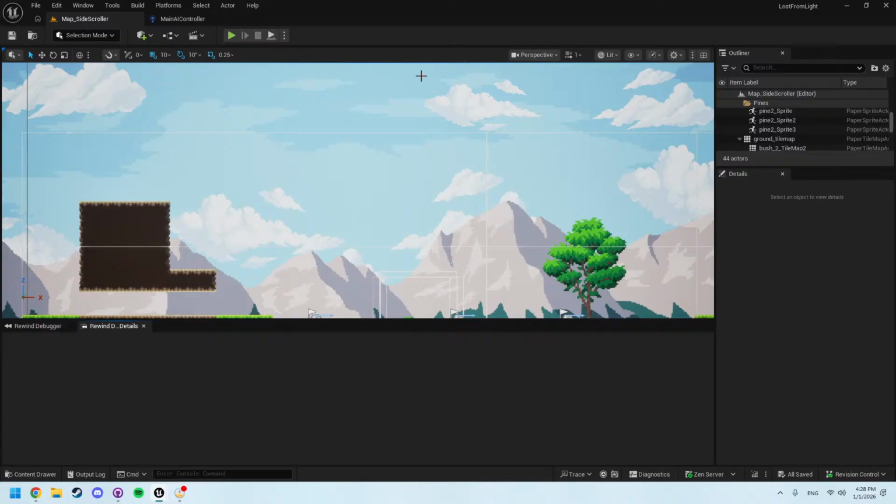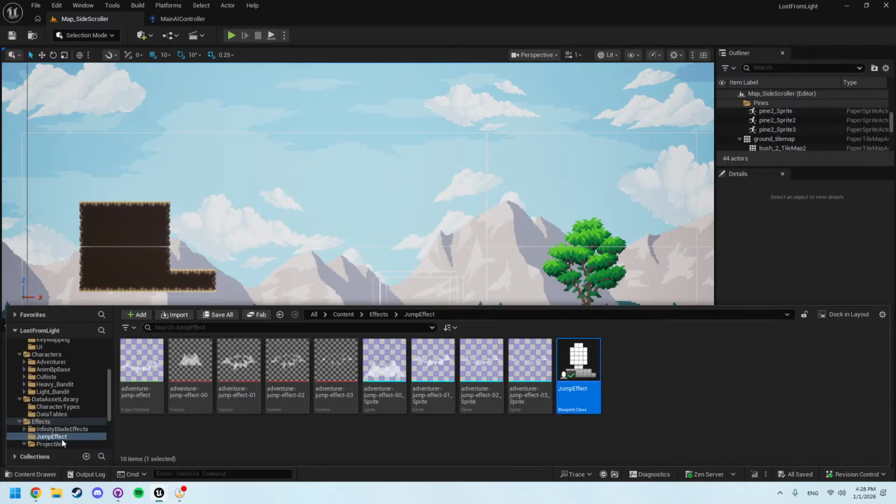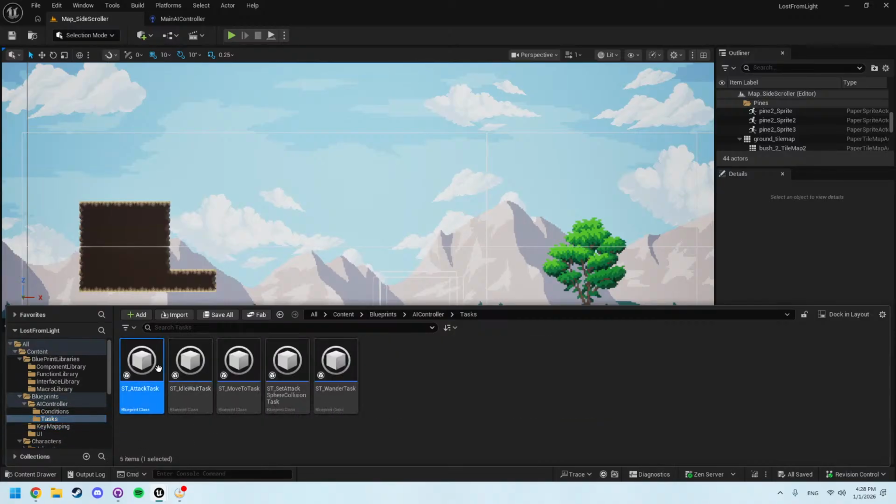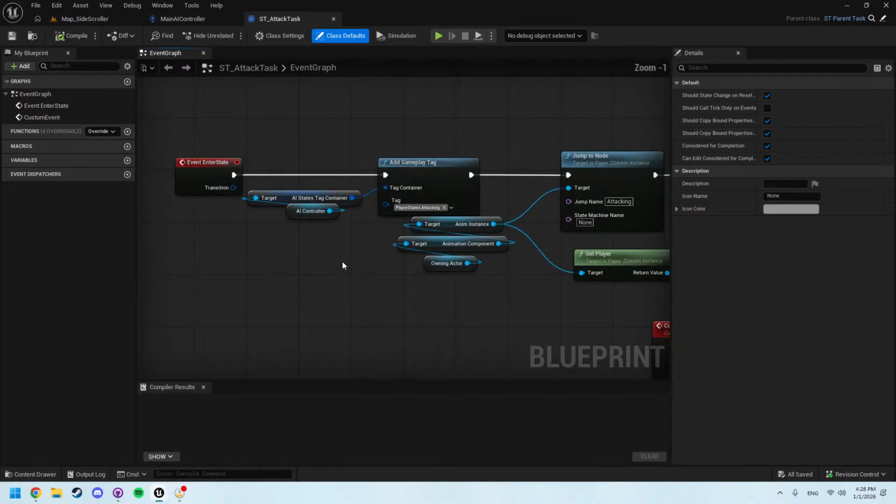All right, what were we doing? Swapped the interface so I could, task. That's right.